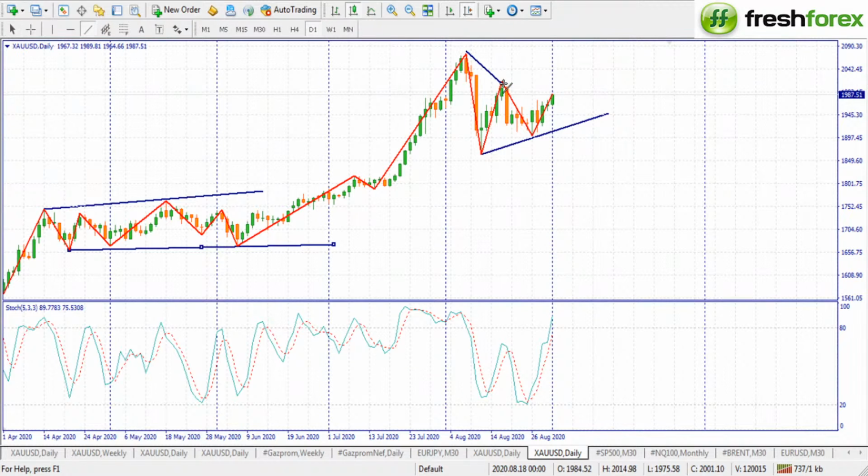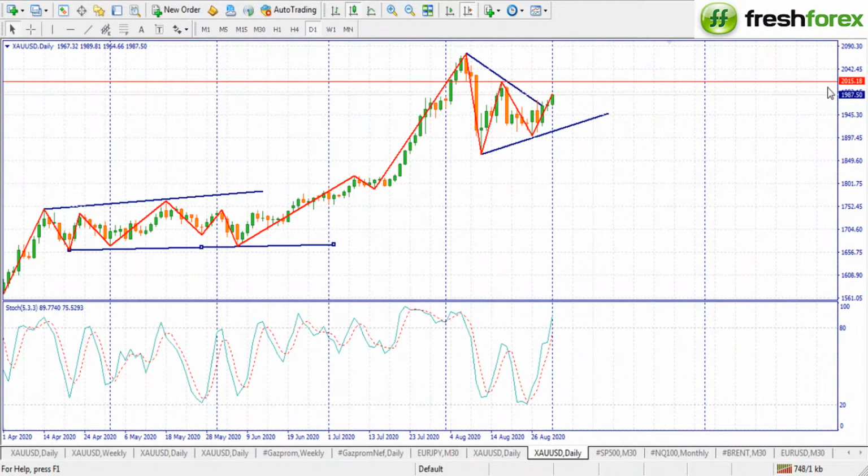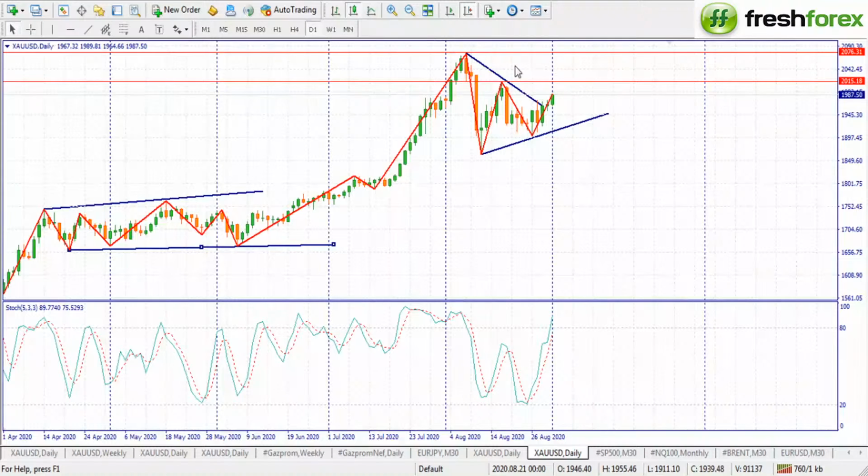So we want price to clearly ascend above either this level, the one at the top. We want price to break beyond this resistance level, beyond 2015.18 so that it continues upwards, or the price may break above the next level, which is this one, 2076.31. If it breaks above any of these levels, then that will mean you're continuing to the upper side.